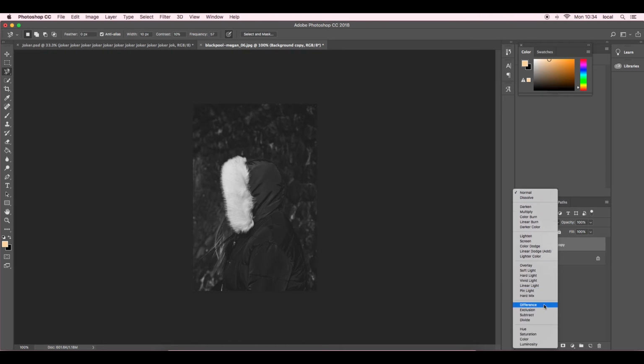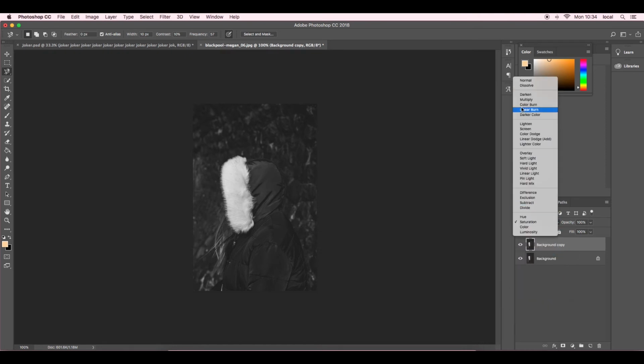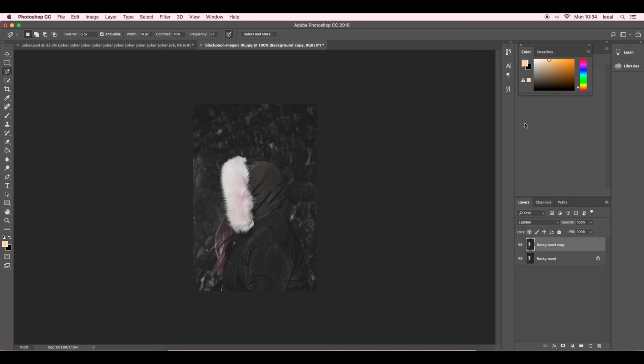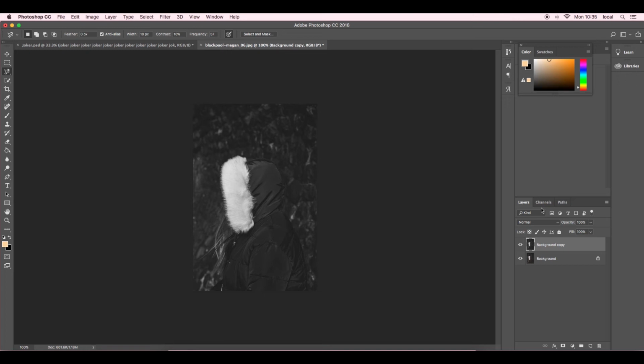Again, I could use saturation, won't do a lot. Lighten, which creates this almost pinky toned image. Darken creates a greeny tone image. But these are useful if you're working with layers and you want to have a little go with double exposure. Each individual type of blending mode will do something different to your image, so it is worth having a go with these and seeing how your image turns out.